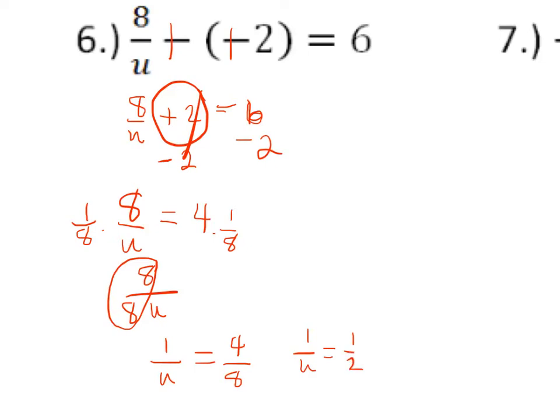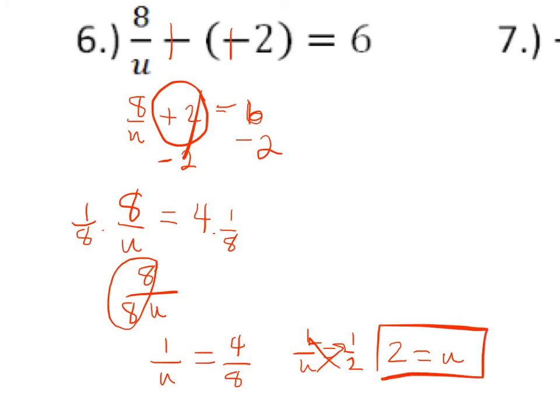Okay, but the problem didn't tell me to find 1 over u, it asked me to find u. Okay, well, a little trick here. Anytime you have two fractions and an equal sign in the middle, it's a proportion. So if you cross multiply, 2 times 1 is 2, u times 1 is u, and there is our answer.